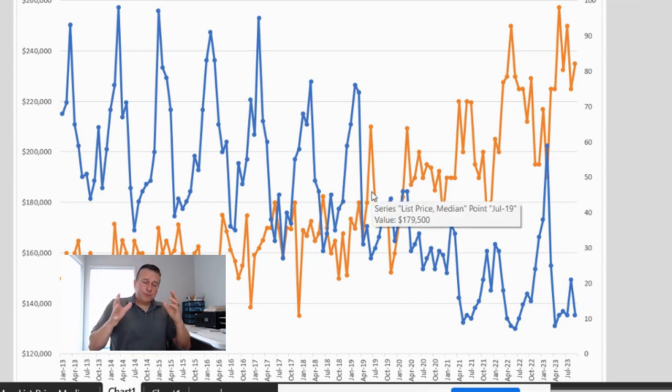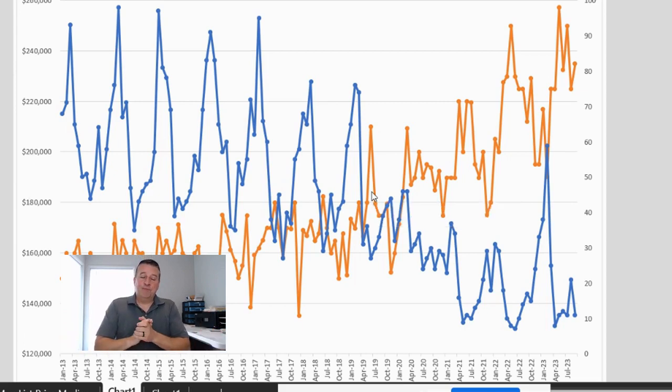And then the economy was doing really good going into COVID. Interest rates were going down a little bit. People had disposable income. They were able to make investments, and the economy was moving really well. COVID hit, and several different things happened. Primarily, the first thing that happened is there was about a 3 month shutdown in the state of Pennsylvania where people weren't able to show homes. It was absolutely kind of crazy. People needed to buy and sell real estate, but none of that was really able to happen. So that's the first thing.